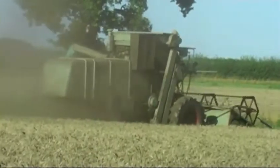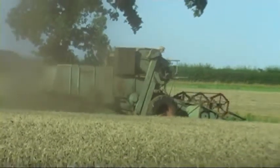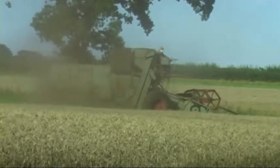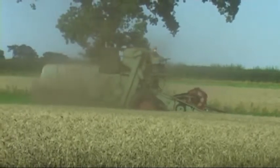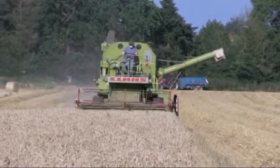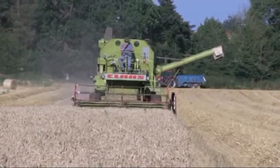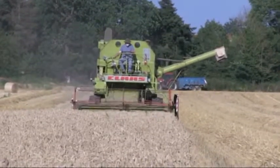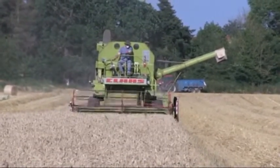Because there have been so many different Claas combine models built over the years, we have decided to concentrate on the largest machines in each range to give an idea of how the company kept ahead of a whole world of competition. Occasionally, though, we have included some smaller machines to give an idea of what the range encompassed, as well as show an alternative to the really monster machines of today.